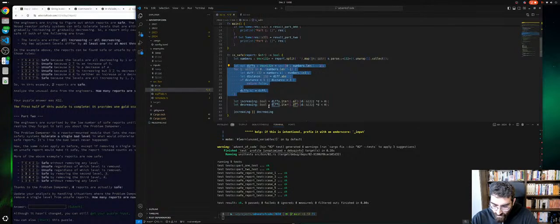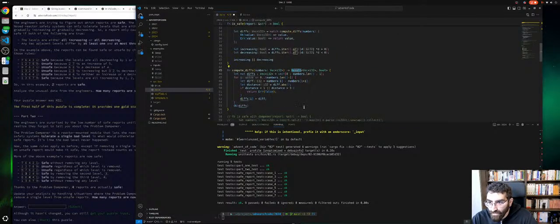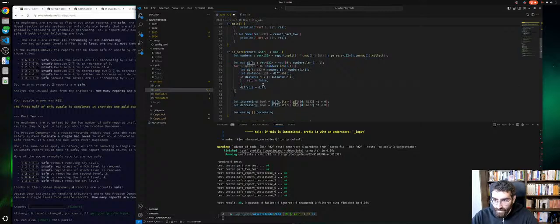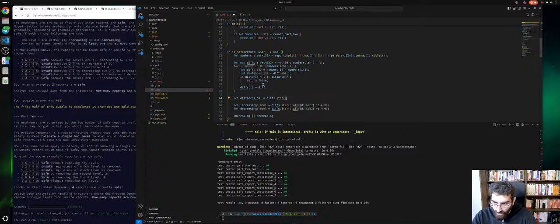So we can extract this and call it compute bits. No, I don't know what this is. Oh, because we have results. Okay. Okay, let's do it better. So we can check this by distances. Okay. We say diffs are all.